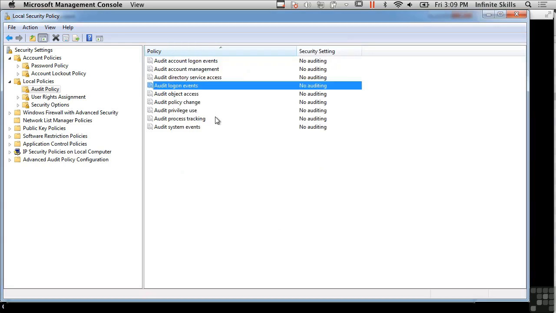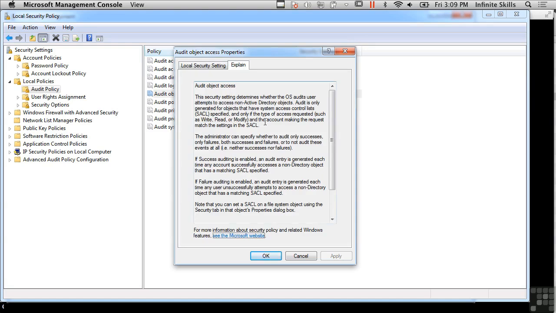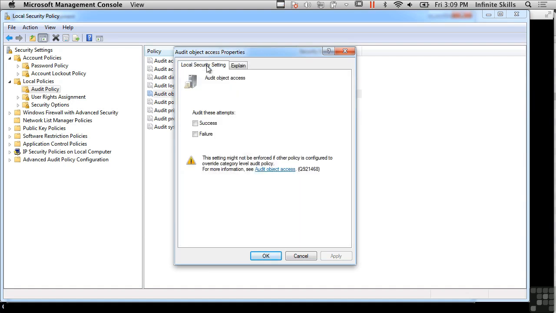Now, I can do things like object access. I could do a failure on object access, and an object would be anything that has system access control lists. A good example would be files. If somebody tried to access a file and they didn't have permission for that, a failure audit would flag when they attempted to access that file, and of course that object access failed.